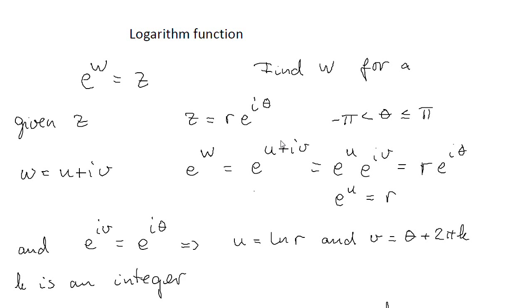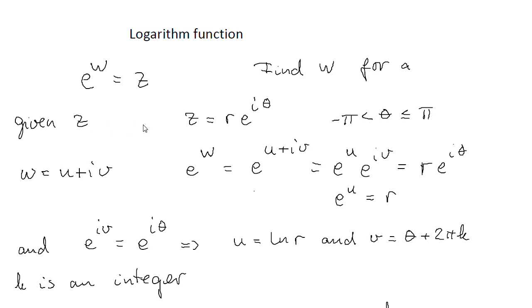The complex logarithm function is defined almost as in the real case. We have an argument value z, and we want to find the logarithm corresponding to this argument value, and it turns out to be the solution of this equation. So we want to find the variable w which solves this equation.